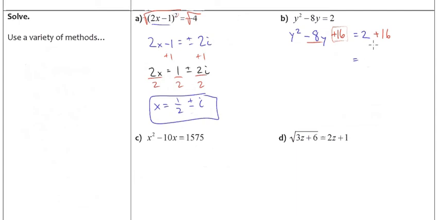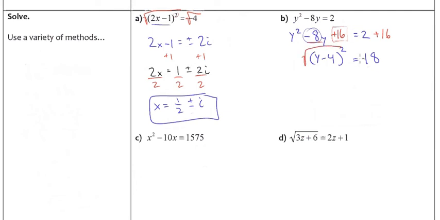So we end up with 18 equals, well, it's going to be something squared. That's why we're completing the square. So we have this perfect square over here. And you can go ahead and factor that out. What you'll learn pretty quickly is that it is going to be half of your b value, so y minus 4, half of that b value there. All right, so we have y minus 4 squared equals 18.